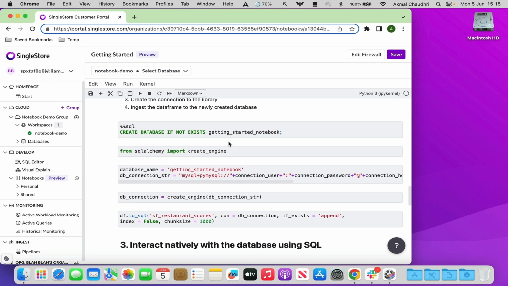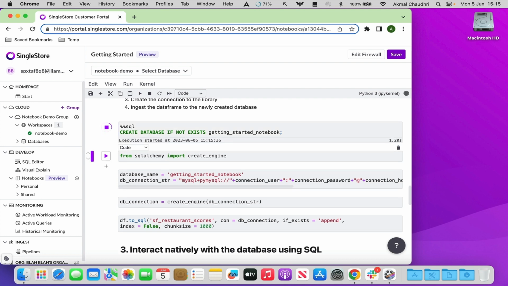And in this case, we are actually creating a database first. So let me just position the cursor in there and do shift return. It will create the database for me.